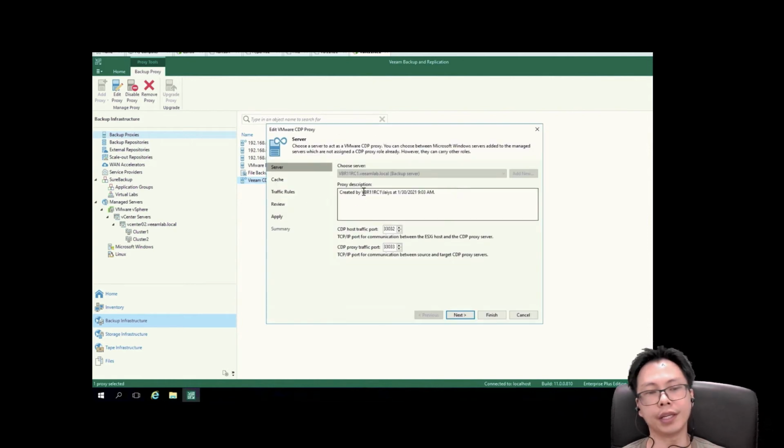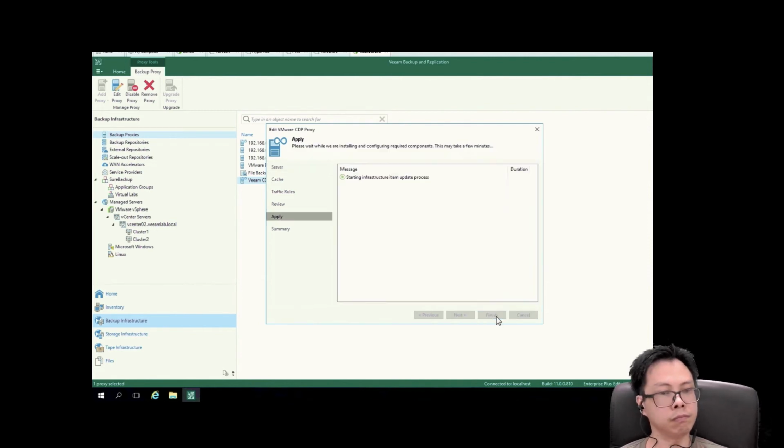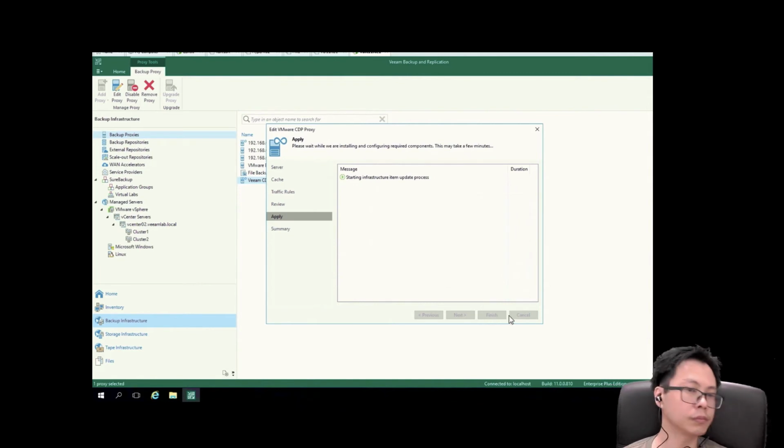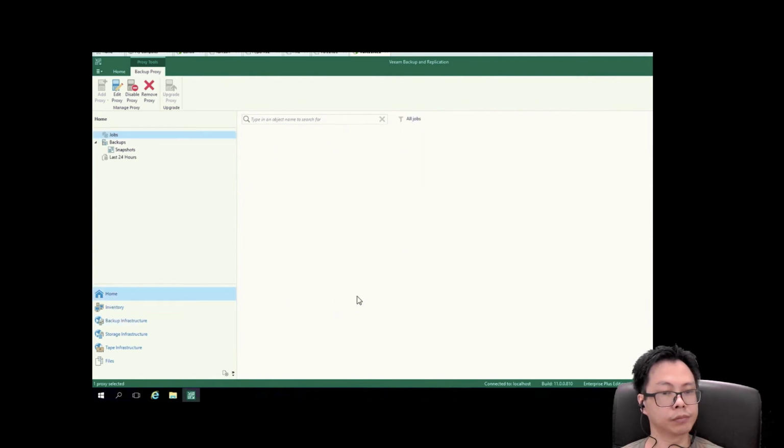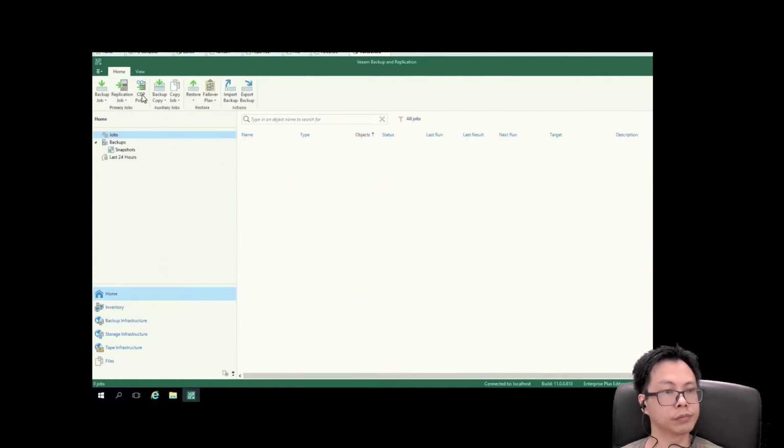So what I did is I already added all the remaining proxies. The next thing is I put better descriptions so I'm able to know the correct proxy for each of the sites. Next, start to configure the CDP policy. Right?